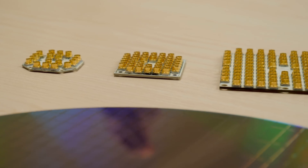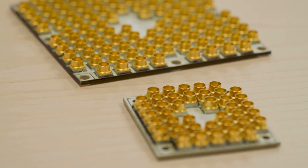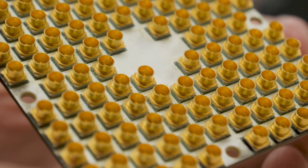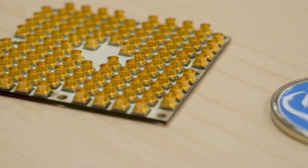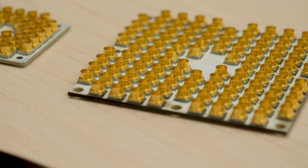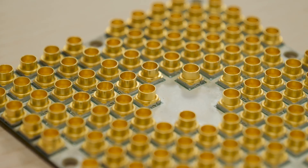Qubits are very fragile. In reality, you're going to have to use more of them than you expected in order to get a usable system. It's probably going to take millions of qubits to get the job done. Researchers can manage only tens of qubits right now. Even so, quantum computers require chip sizes and system sizes well beyond what we're used to seeing.